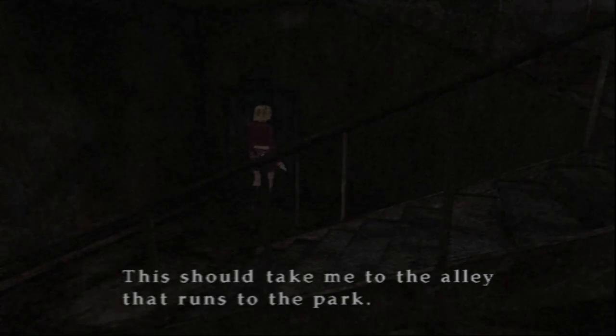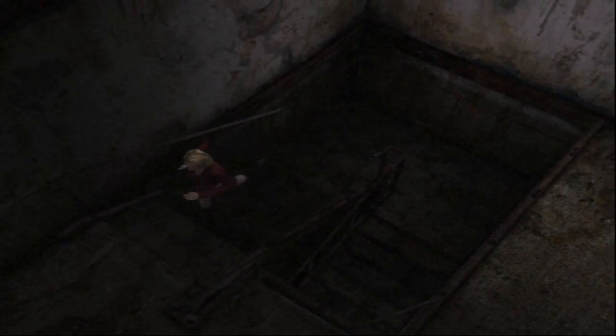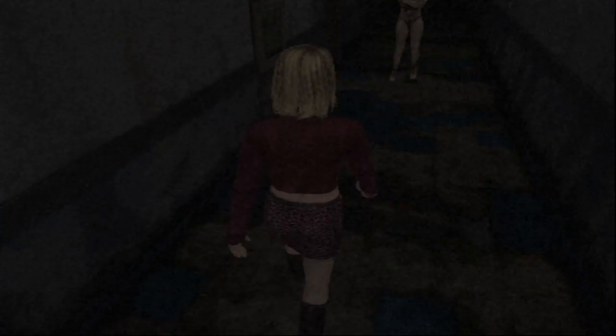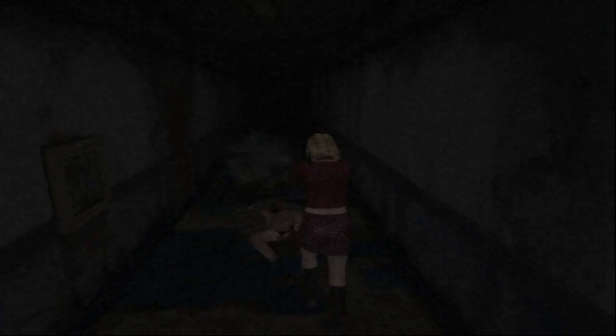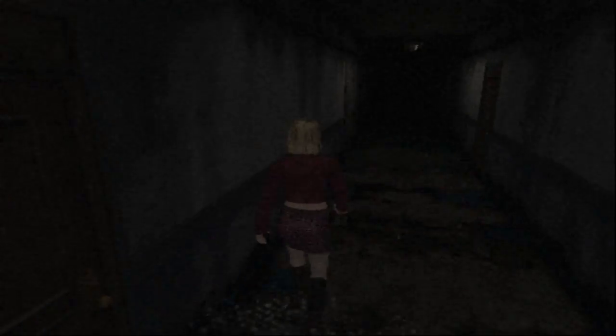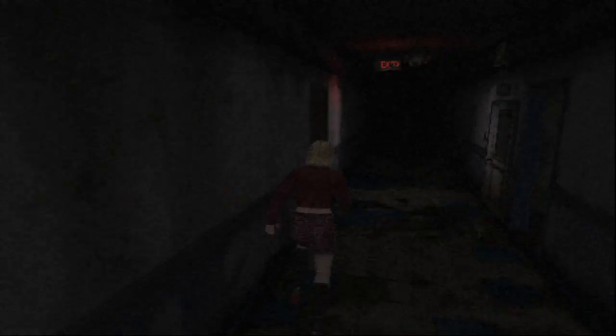This should take me to the alley that runs to the park, but first I better take care of my promise to Ernest. Imagine I had to fight Pyramid Head in this game. I would scream. Might have to start making use of the butcher's knife. The baby butcher's knife.